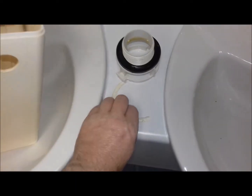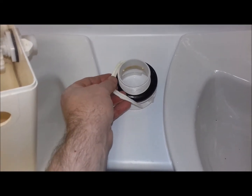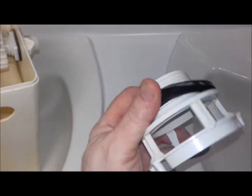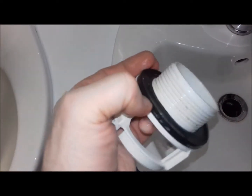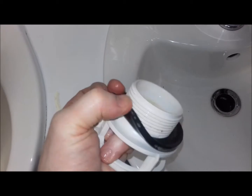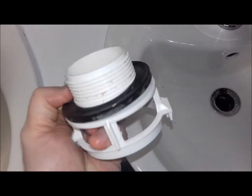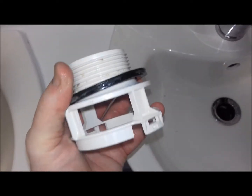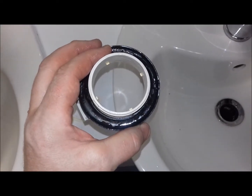Now you can see there, they put some silicone in here. Not quite sure, I think we'll either put that on top of the rubber. Looks like they probably did. The rubber itself doesn't look in too bad a condition. I'm suspecting the error with this might just be a case of the plumber not doing that particularly well. I've got new washers with the new ones that came, so I'll get a new washer on this, get it clamped back in good and tight this time round.